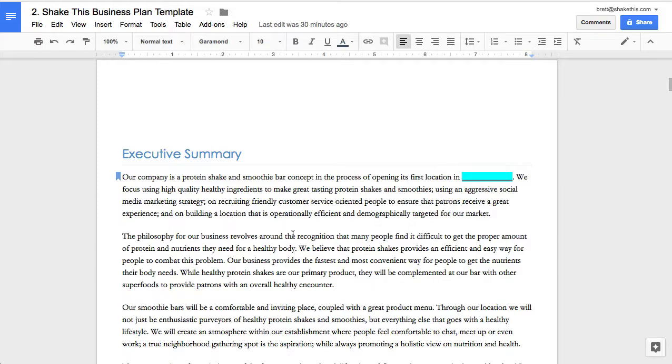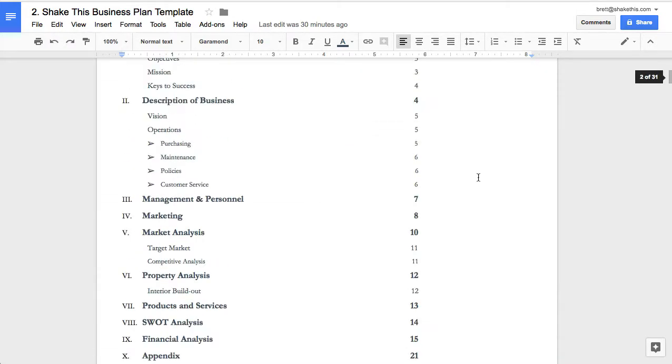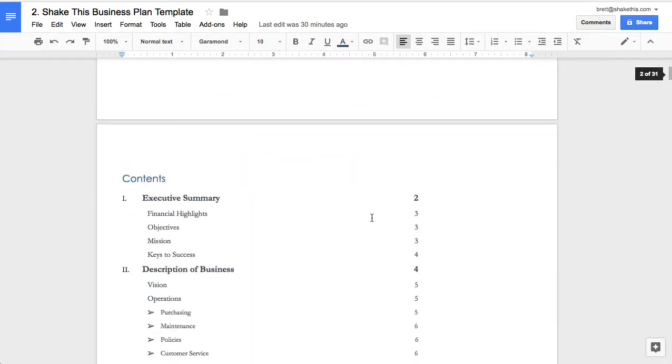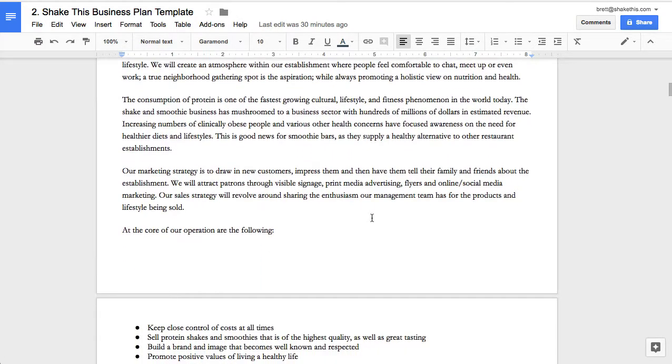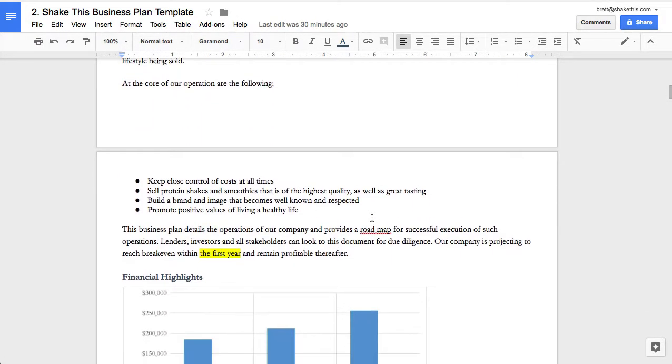And again, it's a template. You're welcome to adjust it however you want to. Some things we've highlighted in kind of this turquoise, and some things we've highlighted in yellow. There's no difference between the two. You just need to update them. But I would go ahead and read through this. Change anything that you need to change, that's totally fine.